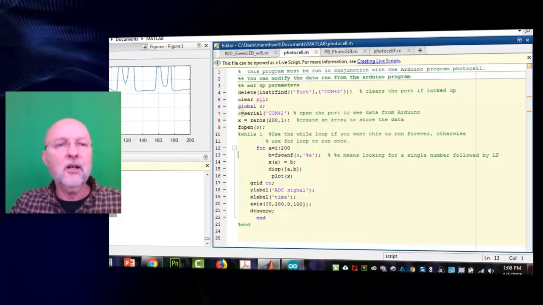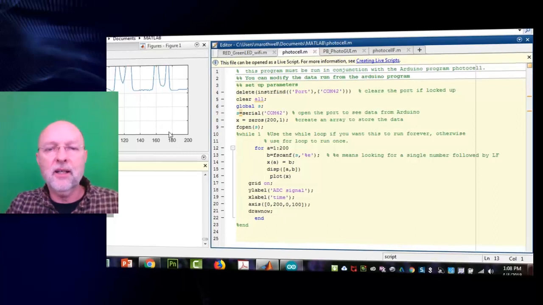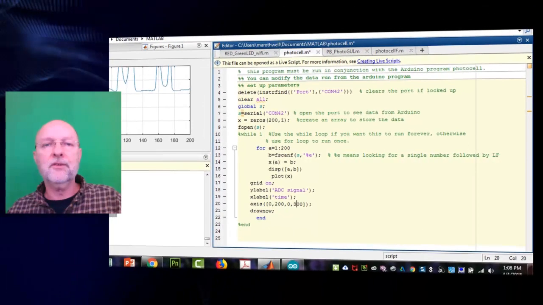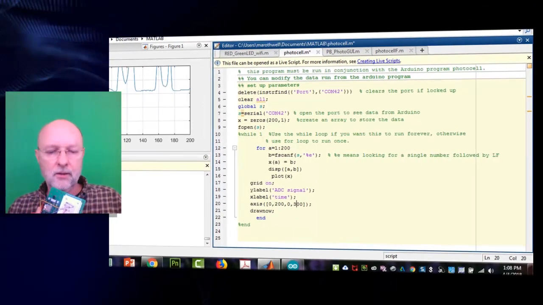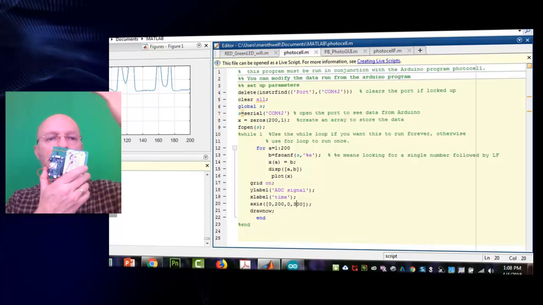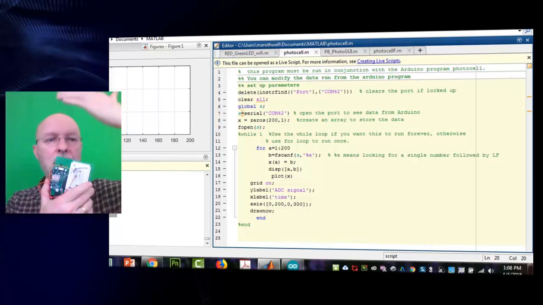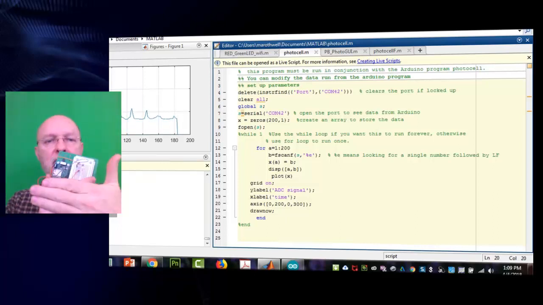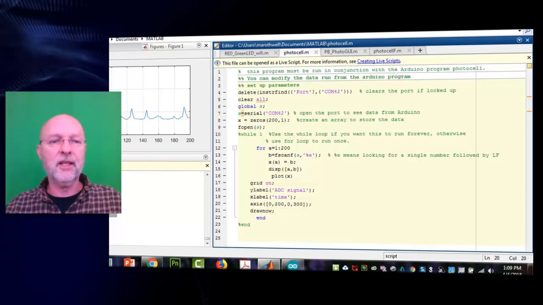Cool. Now notice, obviously I'm going higher than 100. So I'm going to set my scale to say, I don't know, let's try 300 and let's just see if I get into that. You can adjust this as necessary. Okay, so let's run this again. 300 might be a little too high. But nonetheless, you see it's working. That's the main part. It's working. It's all good.